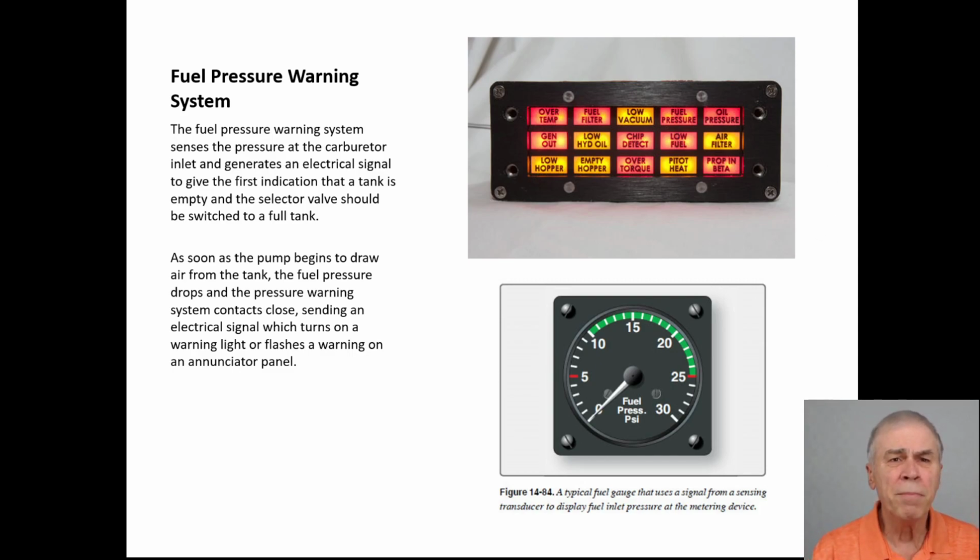As soon as the pump begins to draw air from the tank, the fuel pressure drops and the pressure warning system contacts close, sending an electrical signal which turns on a warning light or flashes a warning on an annunciator panel. So it's either a warning light or a flashing warning. It's not an audible warning.